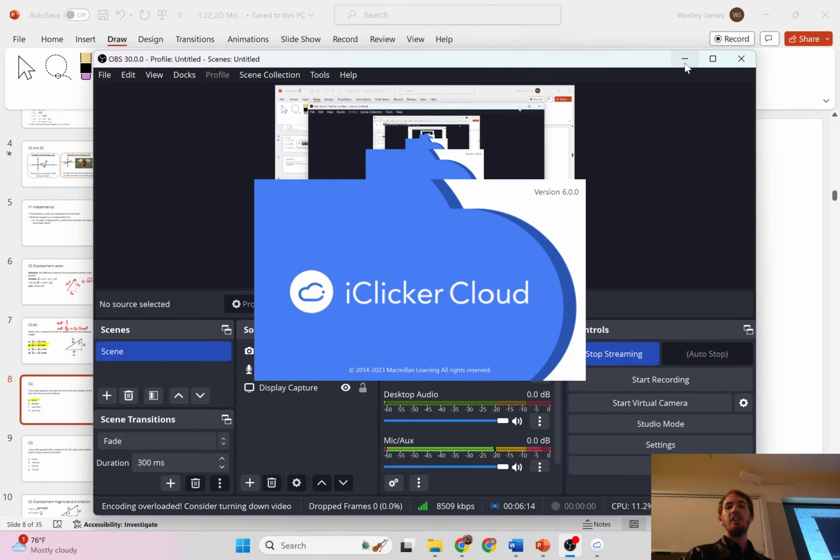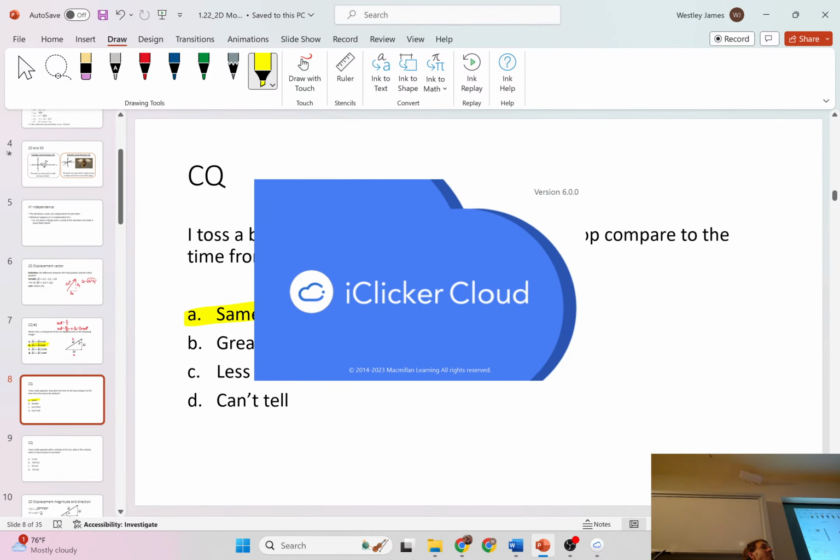So what does that mean for my answer here? That means that the time it takes is exactly the same. The time it takes for a ball to go from the lowest point to the highest point is the exact same as the time from the highest point to the lowest point. And that's useful. If I tell you, hey, find the total time a ball is in the air, I toss it straight up, and you can find the time from the bottom to the top, just multiply by 2, that's the total time.